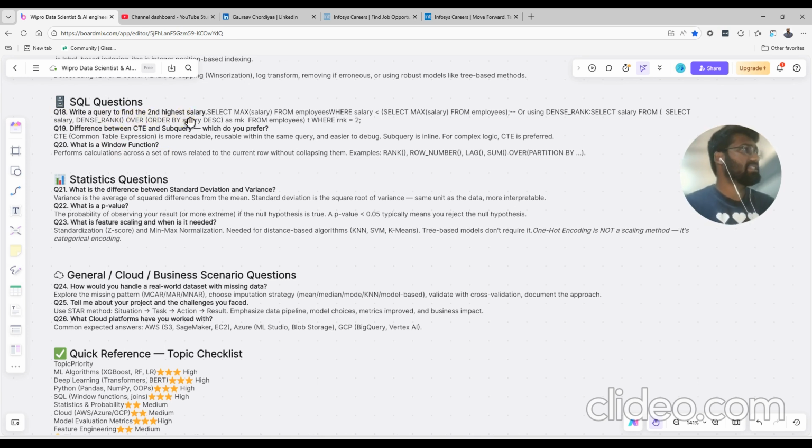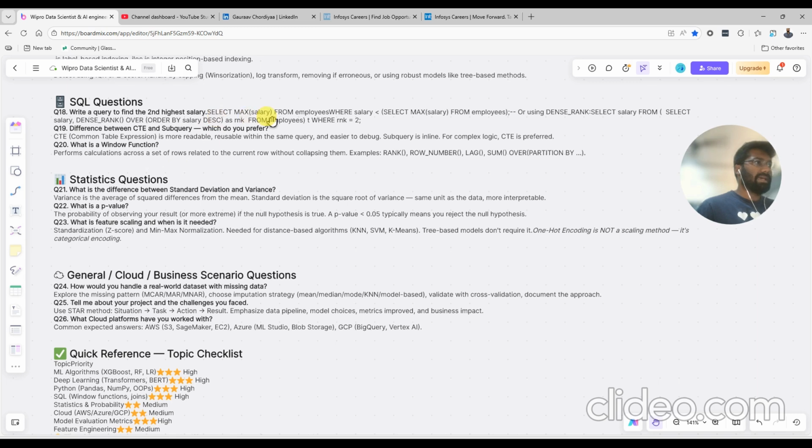Now SQL question: write a query to find the second highest salary. It is one of the highly asked questions, and whenever I take an interview, I must ask this. So every engineer has a different query writing skill. You can write it in one single sentence, or you can use a very advanced method. You should have three different methods. Sometimes the interviewer asks you to write it in three different ways, so you should be prepared with that. It is one of the important questions.